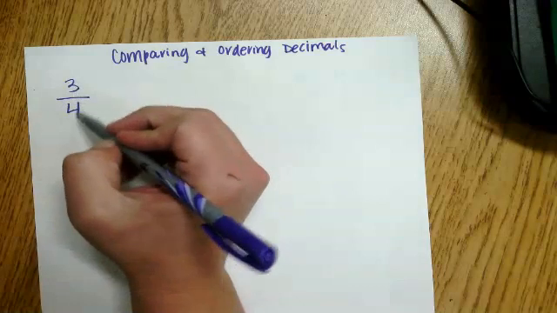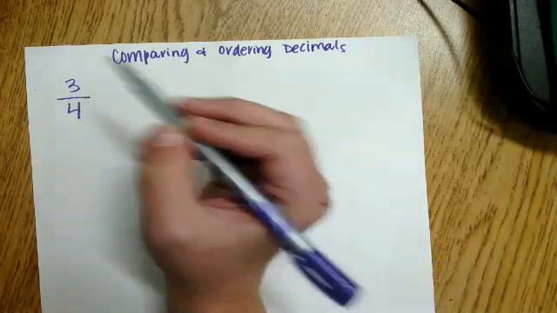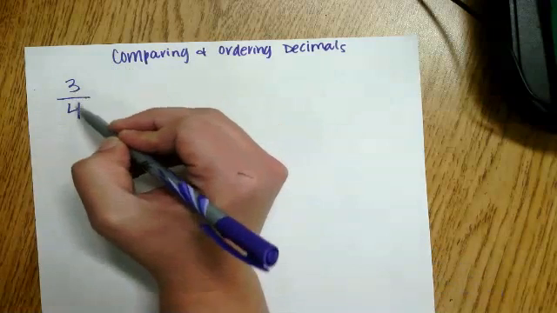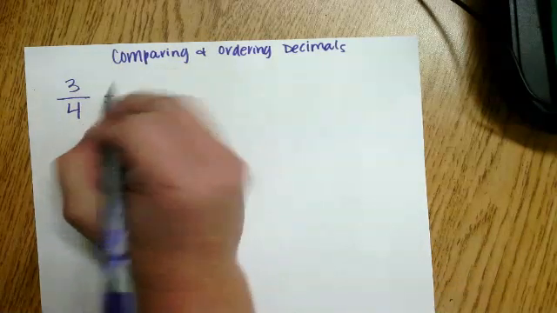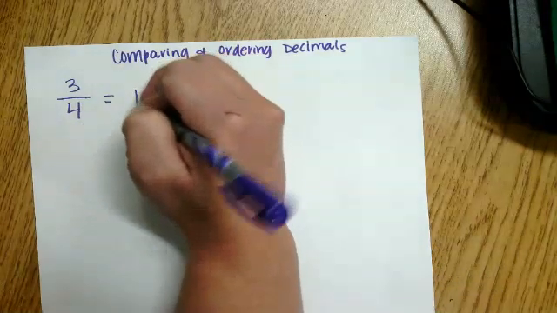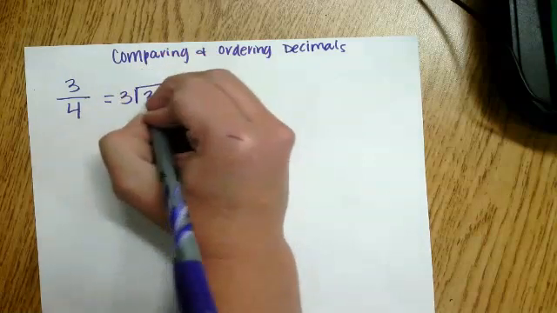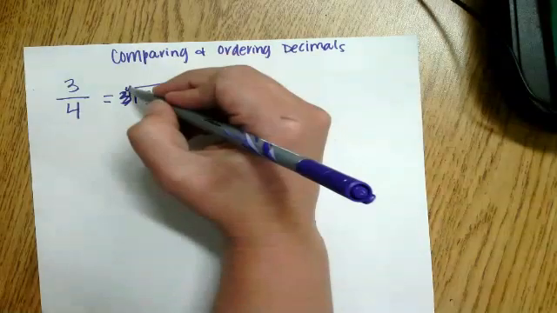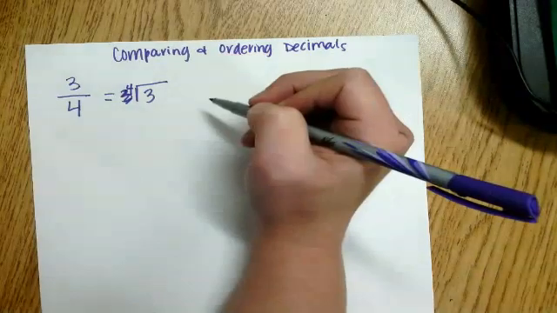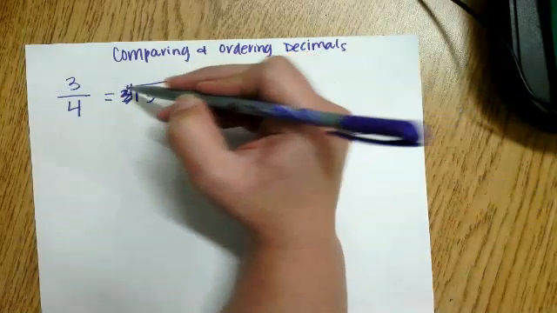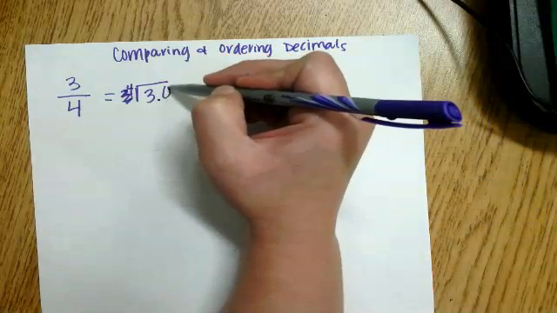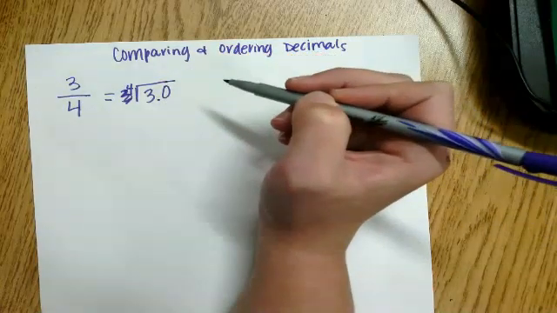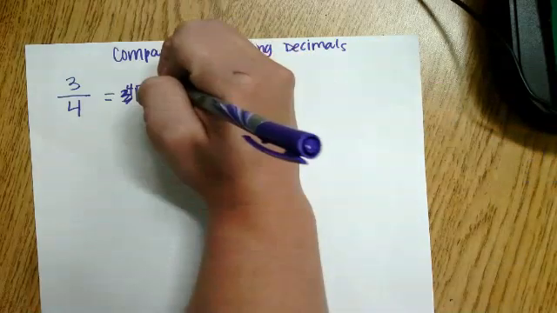This is your numerator, fraction bar, denominator. Another way of talking about 3/4 is 3 divided by 4. So that's exactly how we are going to change a fraction into a decimal. We're going to do our numerator divided by our denominator. We know that 3/4 is less than a whole, so 4 cannot go into 3. We're going to have to add a decimal and a 0. I didn't change the value of that 3. I just changed the way it looks so that I can divide.